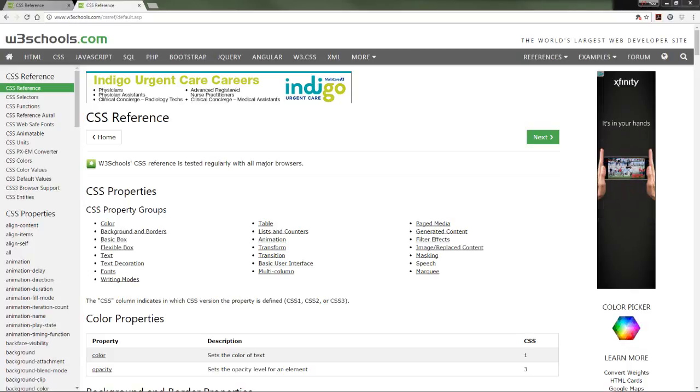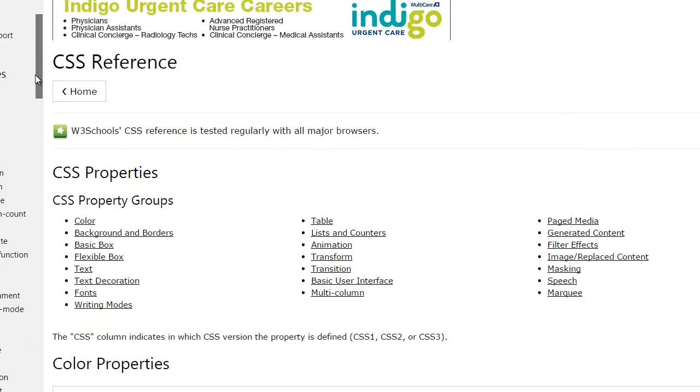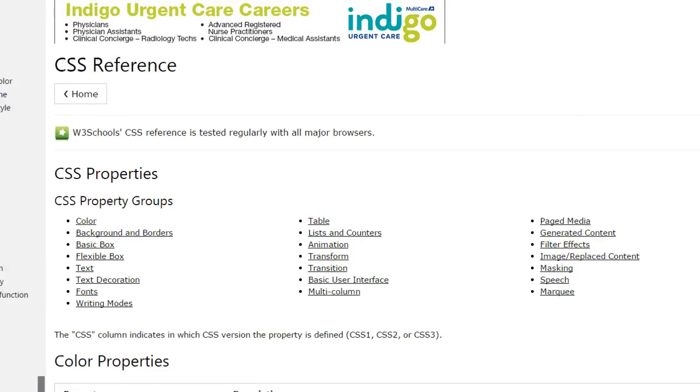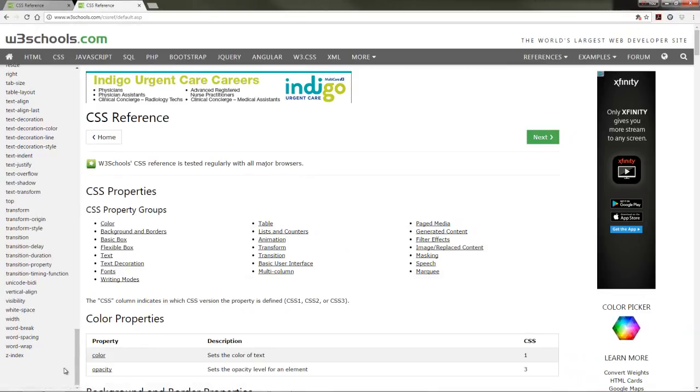The page that I have open right now is the Cascading Style Sheets reference, and this is a page that I want you to spend some time getting to know. You might even want to pause the lecture here in a couple of minutes. In fact, I would spend a minimum of a half hour just playing around with this site, going back in and taking a look over here on the left-hand side at the different Cascading Style Sheet properties that we can play with. Everything from align-content all the way down to the very end, z-index, and z-index is what we would use later if we want to stack images on top of each other and be able to tell it a particular layer that we want to pull up.